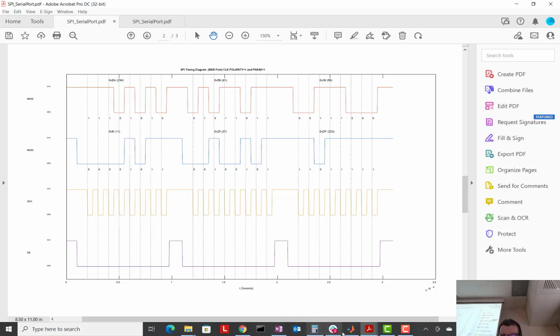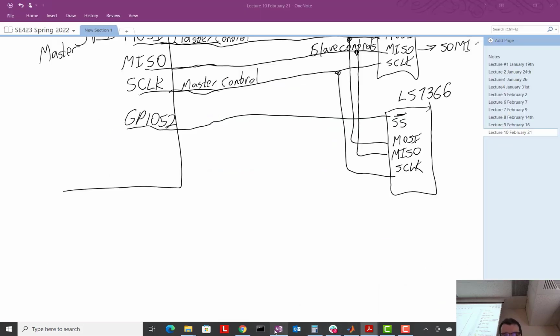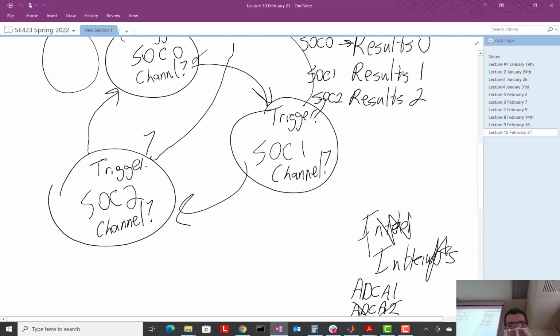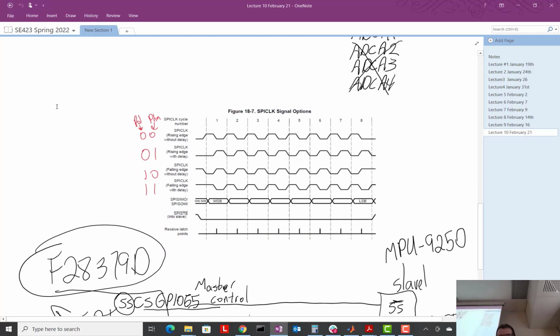Now, that's where this little diagram comes in. This is out of the data sheet. Sometimes this is confusing the first time we look at it too. This is out of a table, and in the document I gave you, I put little scratches on here. In our registers for the SPI setup, we have 2 bits: a bit called polarity and a bit called phase. To set the 4 different modes, phase 0, polarity 0 is mode 0, phase 1, polarity 0 is mode 1, and so on: mode 2 and mode 3.